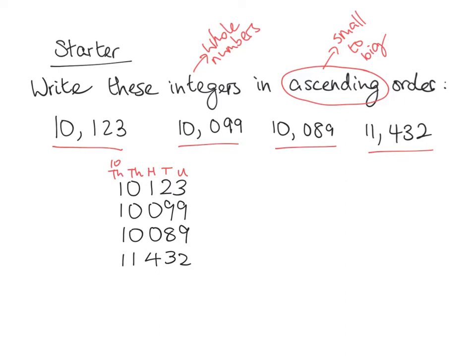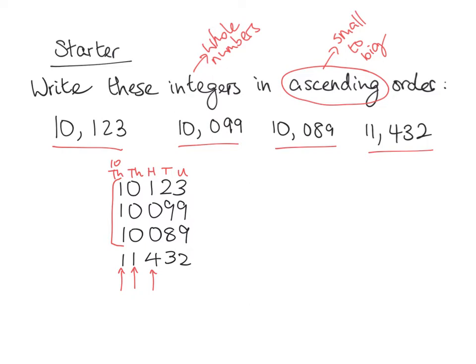And the best way to do it is to start with the biggest place value column. So here we've got the tens of thousands column, and see which is the smallest in that column. Now they're all ones, so we can't distinguish which of our numbers is the smallest there. So then we move along to our thousands and we ask which is the smallest. Well, we've got 3 of them that contain a 0. So again, we can't really distinguish between the 3 that have the 0. Then we come to our hundreds. So we're just considering these 3 numbers now.